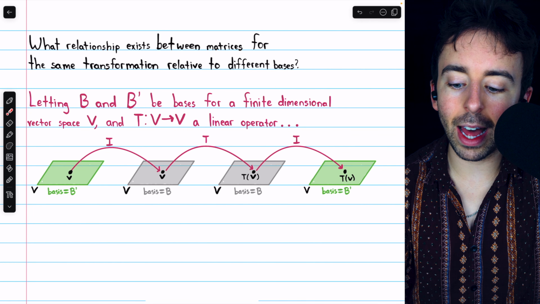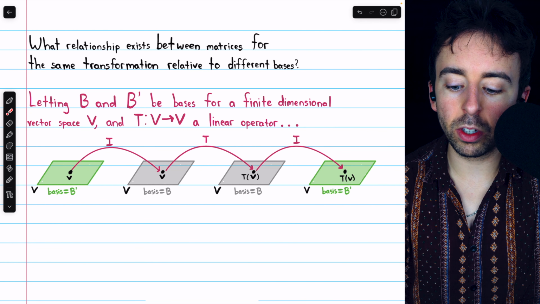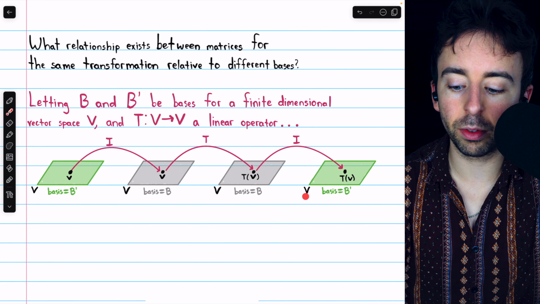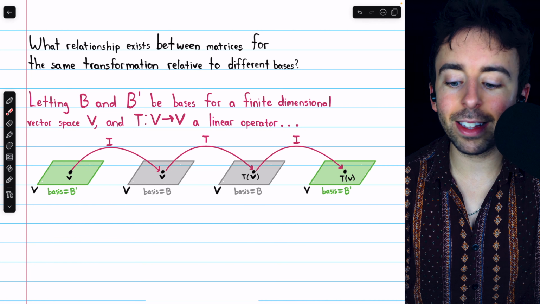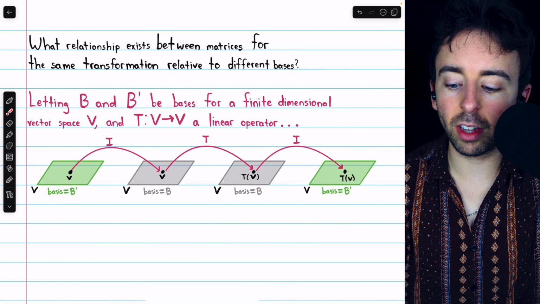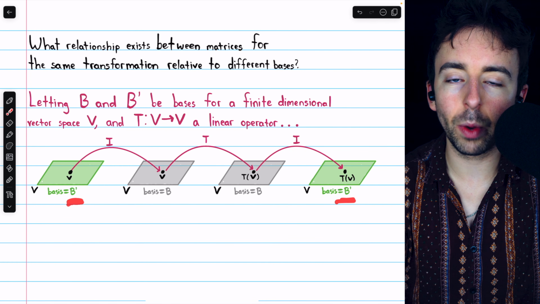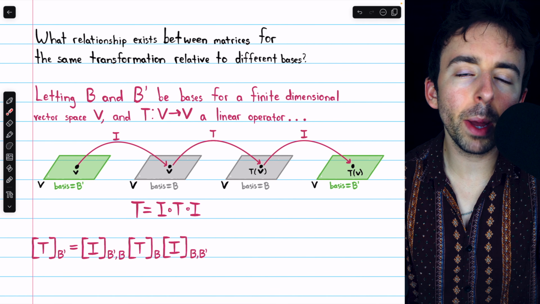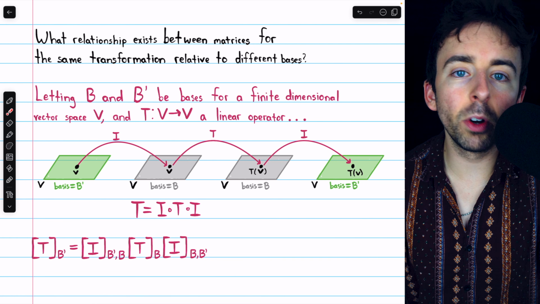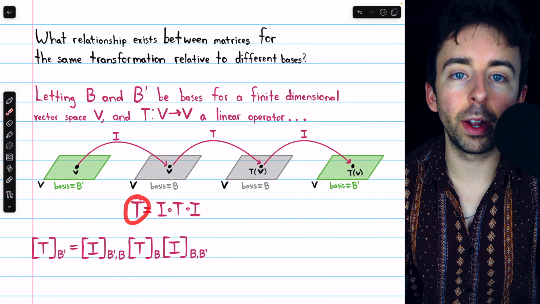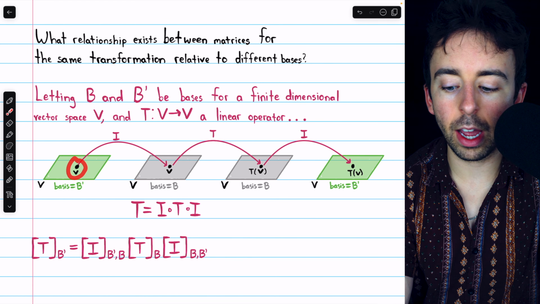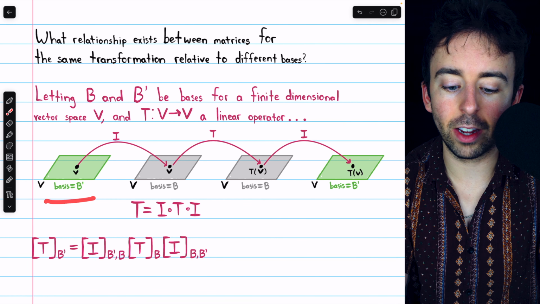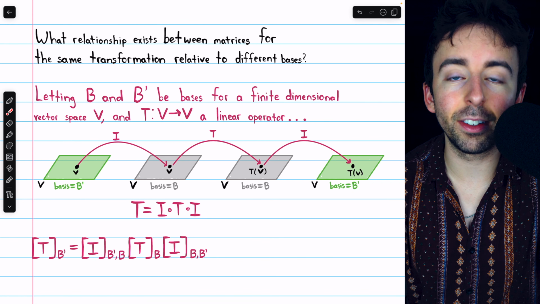But then we apply another identity operator, which of course is not going to change T of V, it's still just T of V, and we're also still in the vector space V. But let's say this identity operator changes us back to the basis we started with, B prime. So what are we looking at here? Well, if we don't pay any attention to the bases, we're just looking at the linear operator T. We started with V, and we ended at the image T of V. And overall, the basis didn't change. It started as B prime, it ended as B prime.